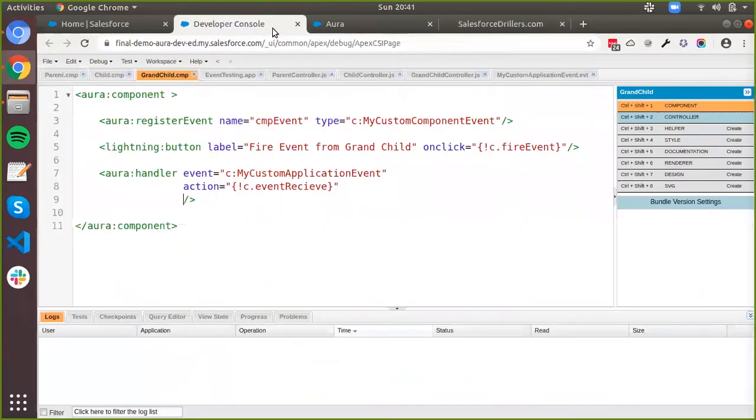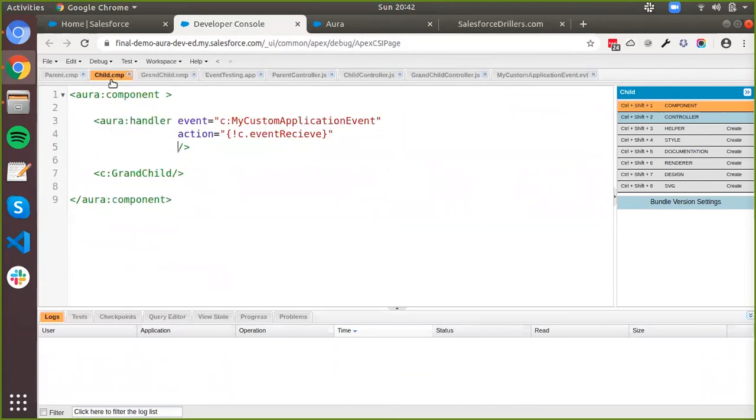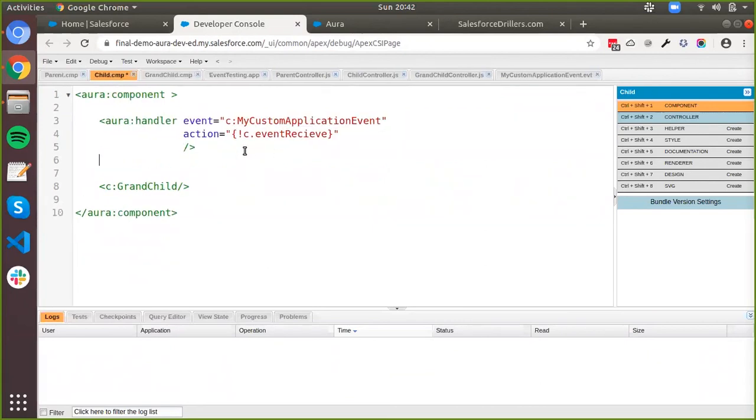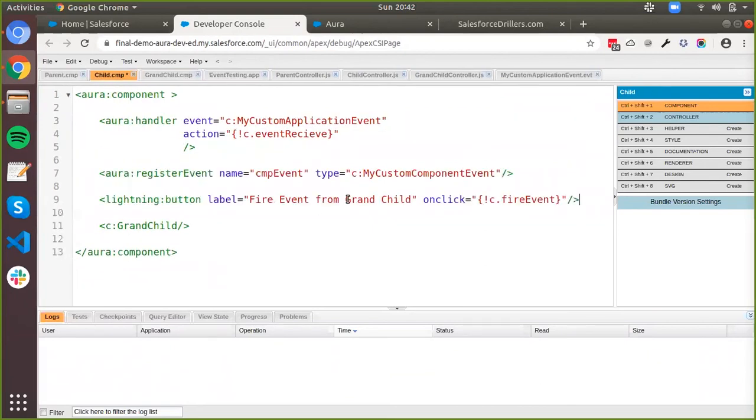Okay, so let me go back to here. And just to demonstrate this again a little further, we're gonna add this button and this registration to all three of our components. I'm gonna add it in my child and I'm gonna say fire event from my child.